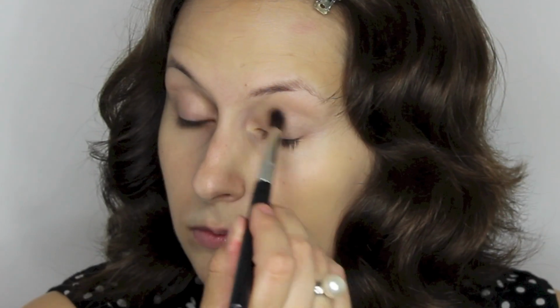So I'm going to be working with a mix of MAC eyeshadows, and they're all matte eyeshadows as well. The first one I'm going to be using, hopefully it's not rubbed off, is Brule, which is a nice vanilla bone colour, and I'm just going to take that with a NARS 13 brush. I'm just going to sweep that over the lid, all over the eyelid.